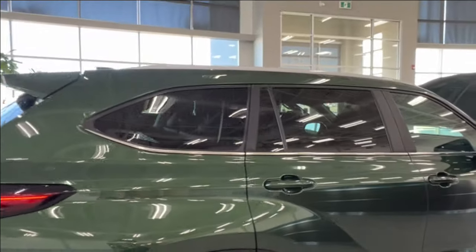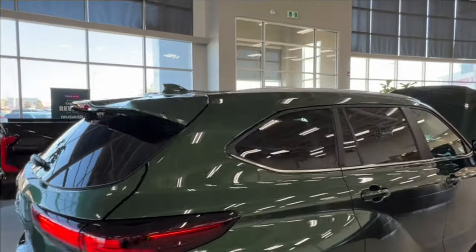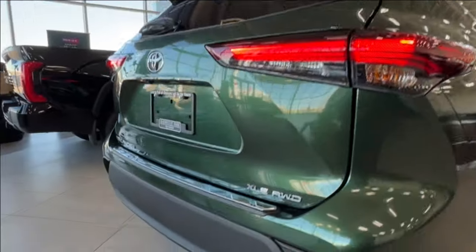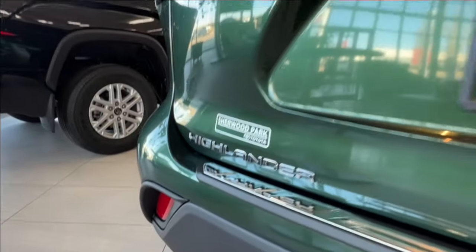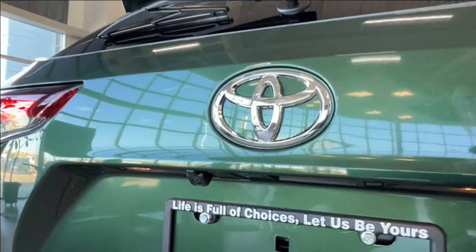As you move back, all of your rear windows come with factory tinting. Up top we have silver roof rails. Across the back on the right-hand side is your XLE all-wheel drive trim level badge. On the left-hand side is your Highlander badge, and underneath the rear logo is your backup camera.